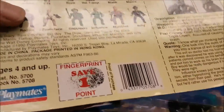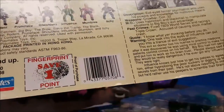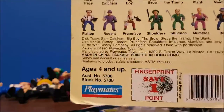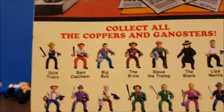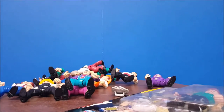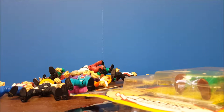As for the fingerprint feature, to my knowledge there was nothing — unlike the Turtles or G.I. Joe where you could save points. I think they had something planned for a second series. All 13 figures were part of the first run, and I've never heard anything about a second run. It would have been nice to get Tess, True Heart, and Junior — some more good guy figures.